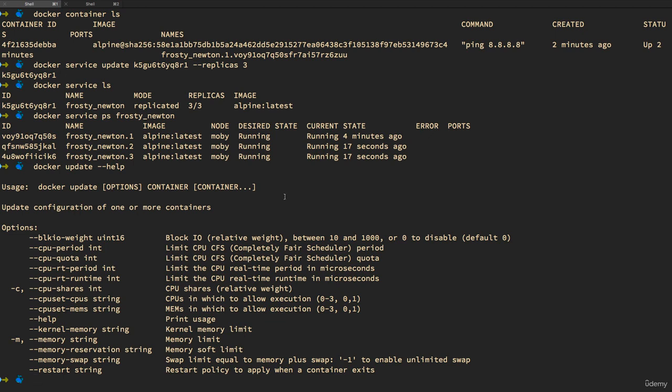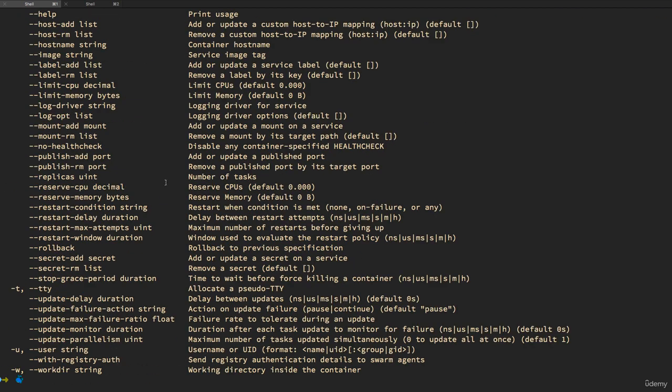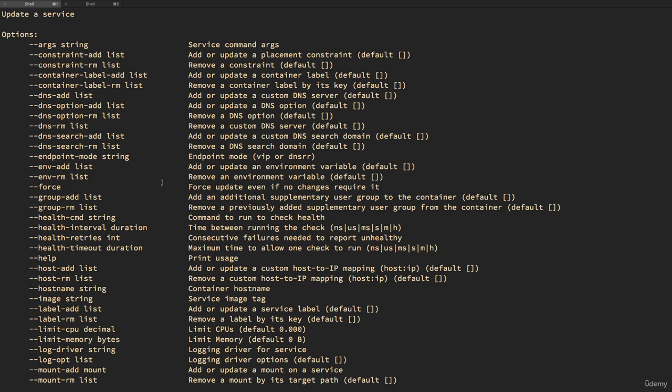But if we do a help on the Docker service update command, you'll see that we have a lot more options, because the goal of a Swarm service is that it's able to replace containers and update changes in the service without taking the entire thing down.